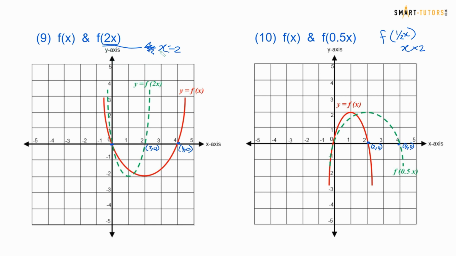the opposite operation. If it is times by 2x, you need to divide by 2. So the x coordinate divide by 2, y coordinate remains unchanged. The same here, if the bracket has a fraction, you times by that number. So do the opposite operation, times by 2. So the x coordinate times by 2 is 4, 0, and that is the transformed graph. Let's look at some exam style questions.